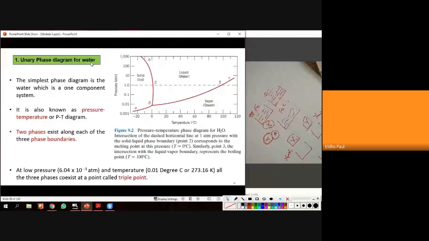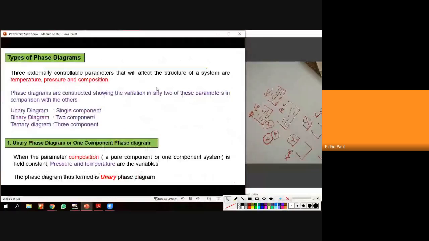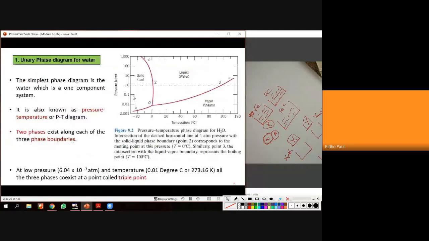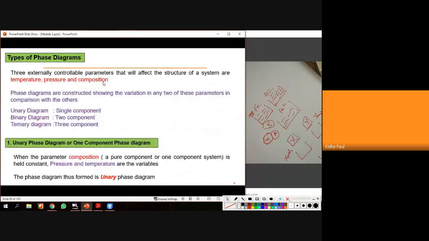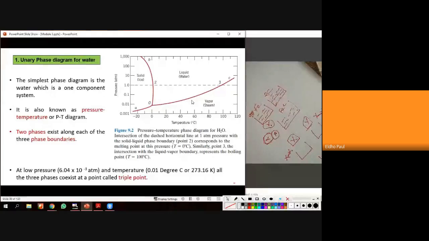So here we can see only one component. Water എന്ന് പറഞ്ഞ ഒരു H2O എന്ന് പറഞ്ഞ ഒറ്റ കമ്പോണന്റ് മാത്രമേ ഉള്ളൂ ഇവിടെ. അതുകൊണ്ട് നമ്മൾ എന്ത് ചെയ്തു? ഈ കോമ്പോസിഷൻ എന്ന് പറയുന്ന ടൈം ഇവിടെ ഇല്ല. ഫേസ് ഡയഗ്രത്തിൽ മൂന്നും യൂസ് ചെയ്യാം. But here in this unary diagram we use temperature and pressure. We avoid this composition term because here we have only one component. ഇപ്പൊ കോപ്പർ നിക്കൽ ഉണ്ടായിരുന്നെങ്കിൽ അതിന്റെ വേരിയേഷൻ ഉണ്ട്. 10% കോപ്പർ, 90% നിക്കൽ, അല്ലെങ്കിൽ 45% copper and 55% nickel. And different combinations are possible. But here we have only one component, water. So this water will be 100%. There is no other component. So that is why we use pressure and temperature for the unary phase diagram.